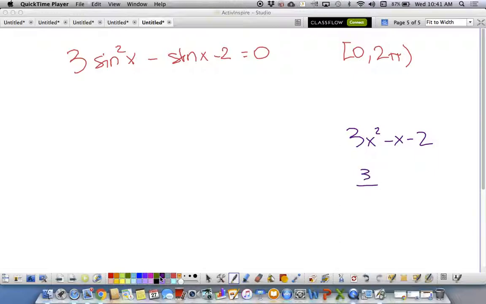What are the only factors of 3 and the only factors of 2? 3, 1, 2, 1. So make a combination where they subtract to get negative 1. 3 minus 2, is that going to give you negative 1? Oh, negative 1, so 2 minus 3. So you need a 2 minus 3. How did you get 2? 2 times 1. How did you get 3? 3 times 1.